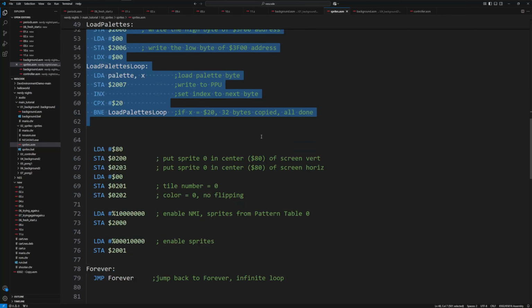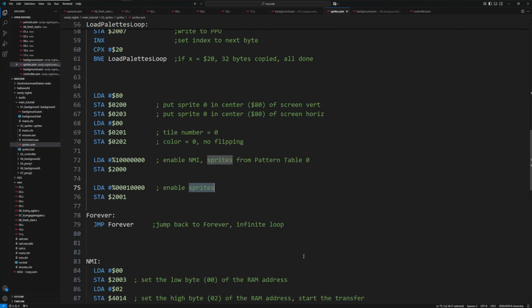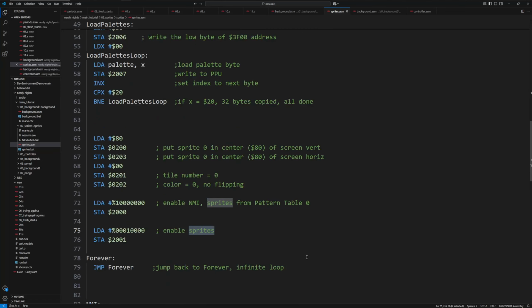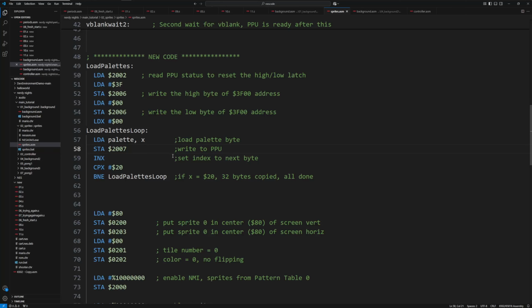You can think of the graphics on the Nintendo as having the background and the foreground. The foreground we call sprites typically. The background, sometimes you call it a background, but it also uses these things called, what are they called? Name tables. So if you hear name tables, associate that with the background. Anyway, both of those, the background and the sprites, make use of palettes. So if we want graphics, we've got to load these palettes, and it's basically a selection of 4 different colors that it uses for rendering.